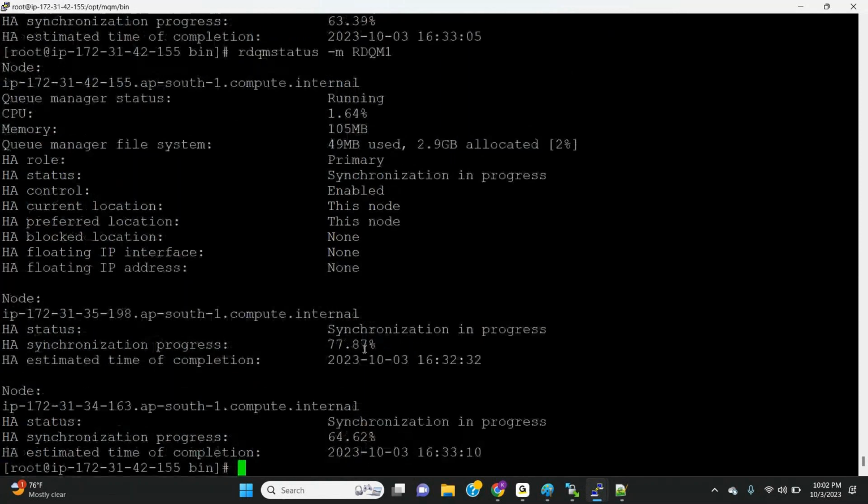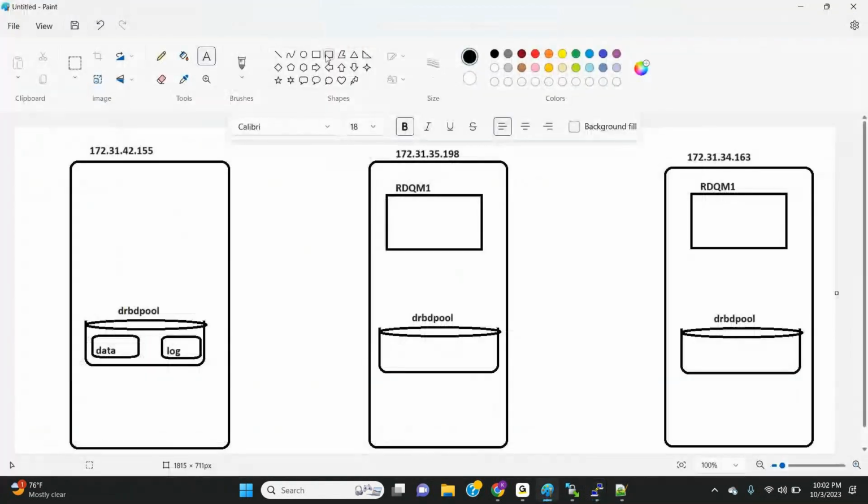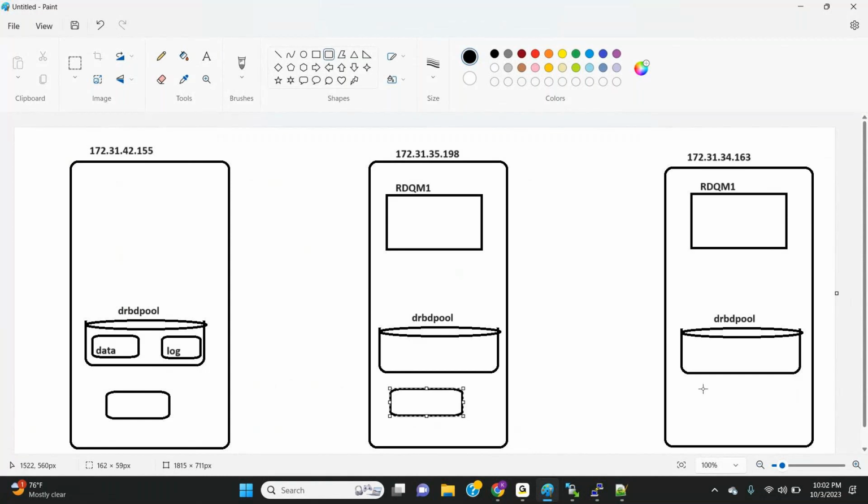What is happening in the background? Whenever you create this queue manager, on each server we have a process called DRBD. Here DRBD will be there, here DRBD will be there, and here DRBD is going to be there. This is the DRBD, a separate process.